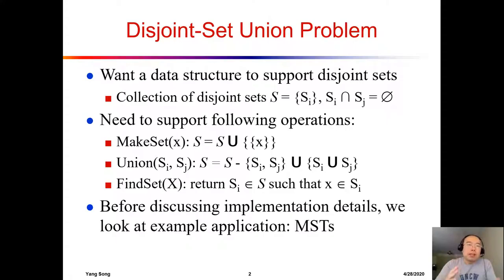For this course, we are discussing a disjoint set as an abstract data structure. We are not talking about how they can be implemented for now. We are only discussing the behaviors that a disjoint set has to support, and there are three things. The first one is make set. We can make a set of some value and put those values as the initial values in the set. Then if we have two sets, Si and Sj, we can combine them together, and that is called a union. And the last thing is find set: using a value, we do a lookup, and we have to return an identifier of a set.